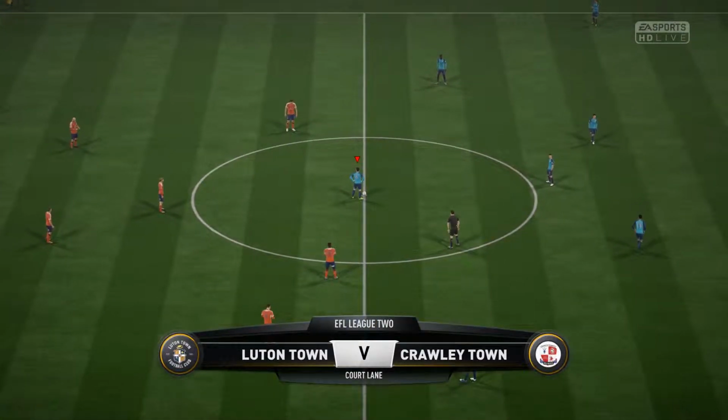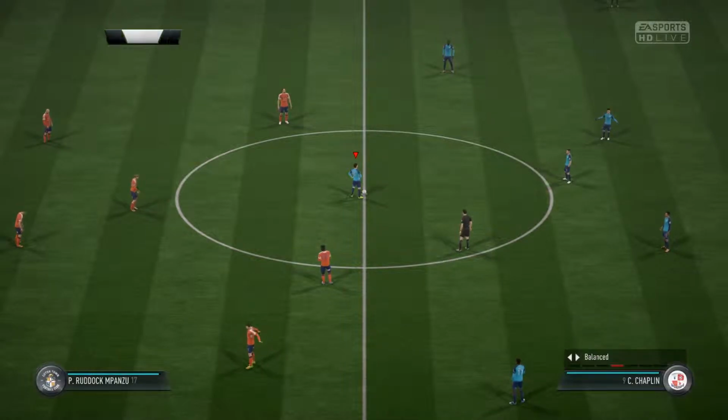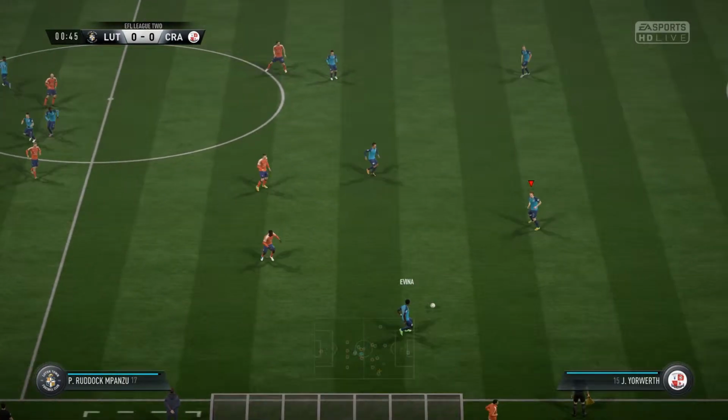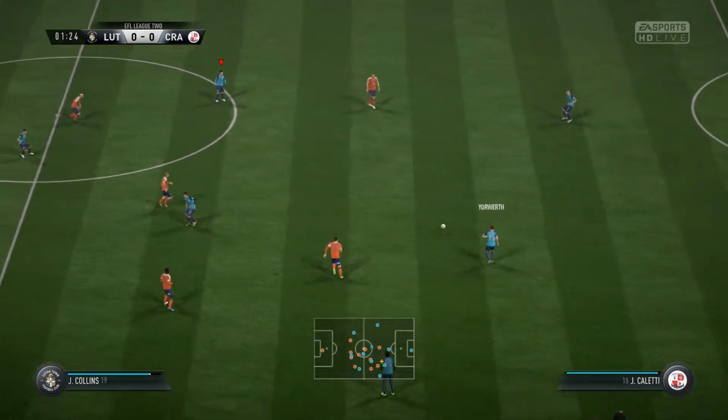And Crawley are going to kick us off in today's game, changing up the tactics slightly today as well. We're going to try and play this long ball. I noticed that Luton have got some space out wide in their midfield, so we're going to try and exploit that space with them playing a very narrow diamond.